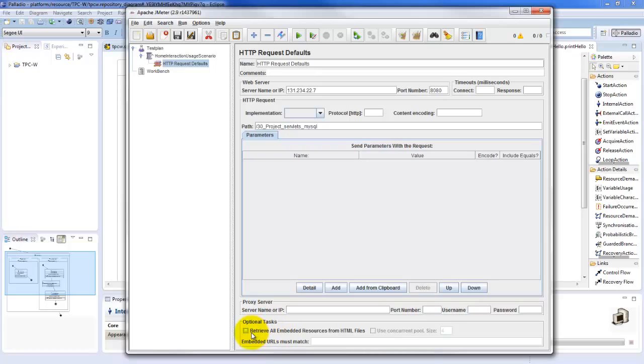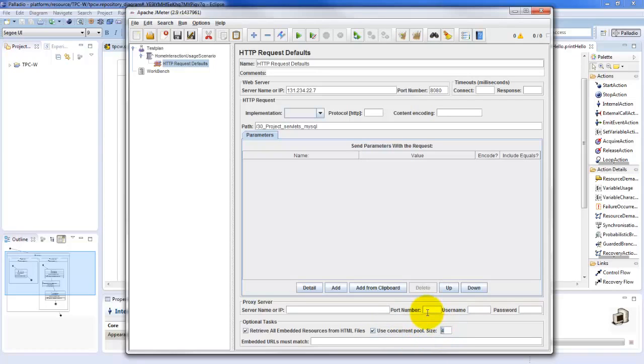we also have to check Retrieve All Embedded Resources from HTML Files, and can also set up a pool size for the concurrent loading of these files.